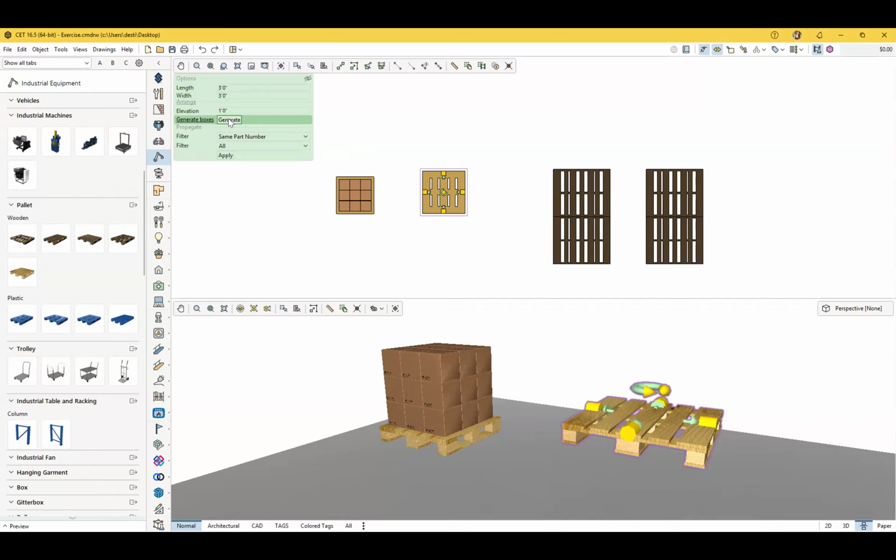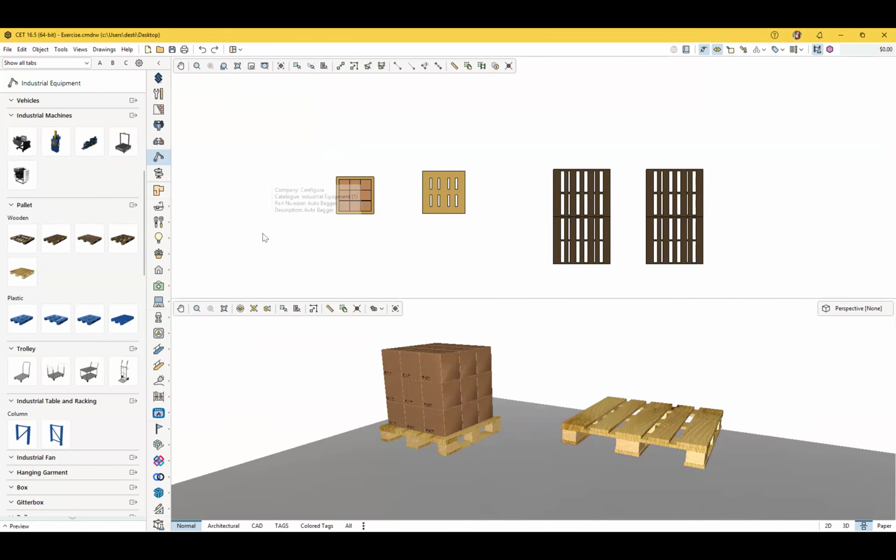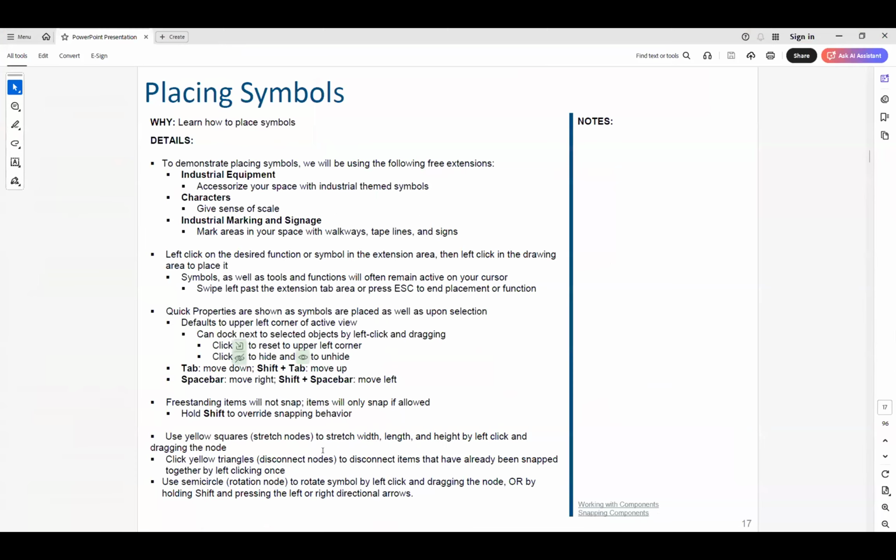So if I click my space bar here, it's going to open up my generate option. Let's see if we've got something with a couple other properties. Let's see. Not a lot of properties for those guys. Okay. I'll go ahead and call that out, the spacebar part again, when we find something that has a little bit more options for columns here as well. But that tab key and the spacebar are going to be how you can move through those different areas.